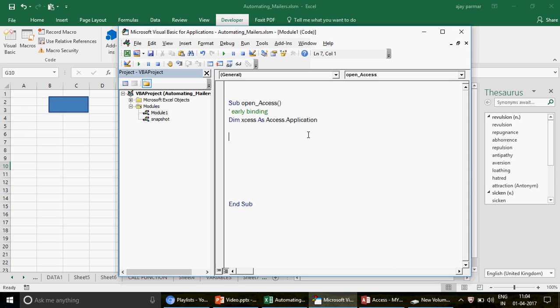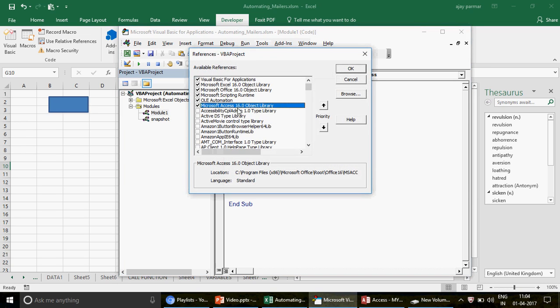Now for this code which you are going to make, there is one thing you need to ensure. Since I'm using 2016, if I send you this file, then before you run it, you will have to go to Tools, References, and turn on Microsoft Access, whatever version you have. If it is 2013, I think you would see 15.0. If you have 2010, I believe you would see 14.0, and so on. So you have to check that, because in your case this would show as missing. When you open your tools reference, you would see Missing and the name of this library, and that makes sense because you don't have Access 2016.